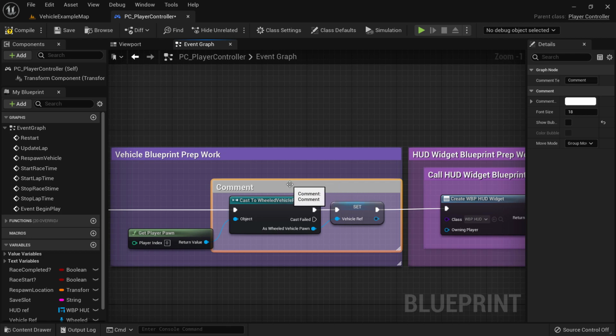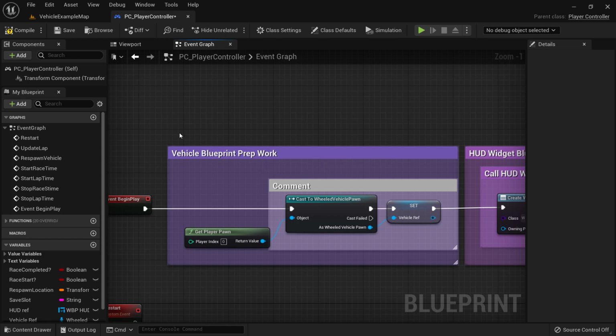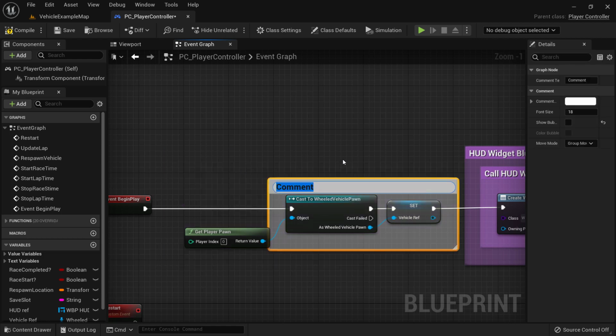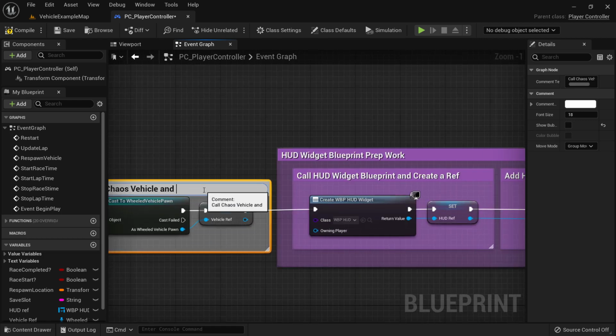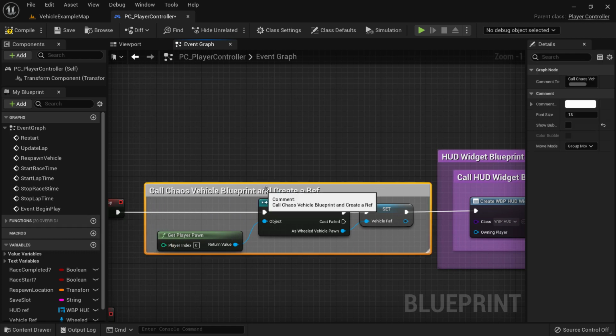We are going to add, we'll delete this for the moment and set this as call chaos vehicle and create a ref, vehicle blueprint and create a ref, right?